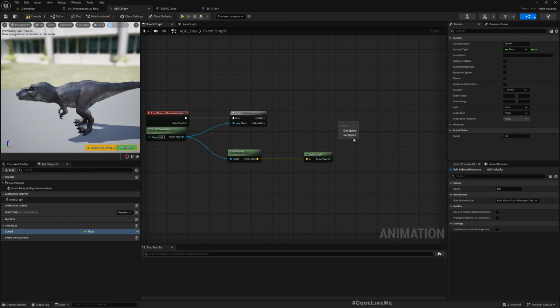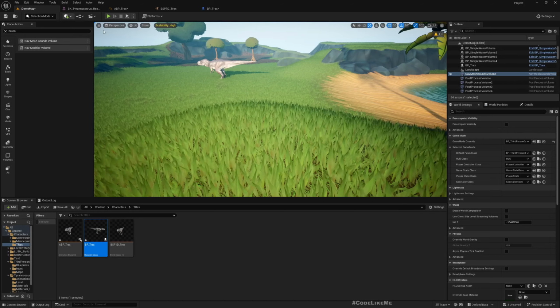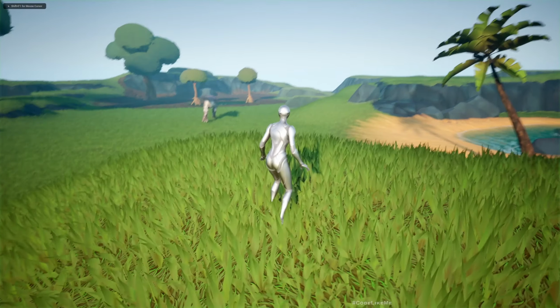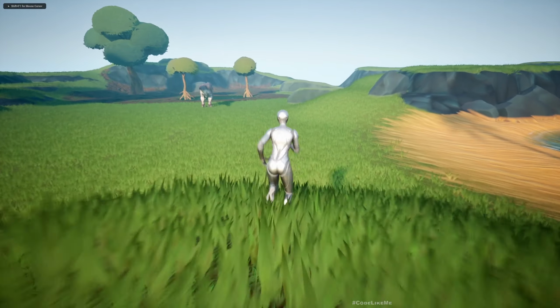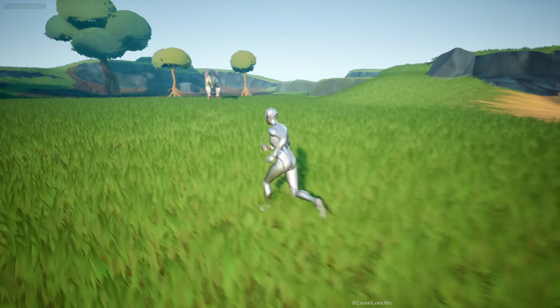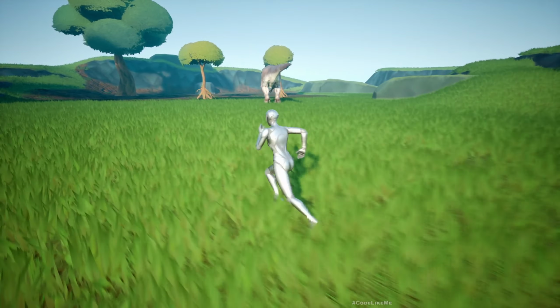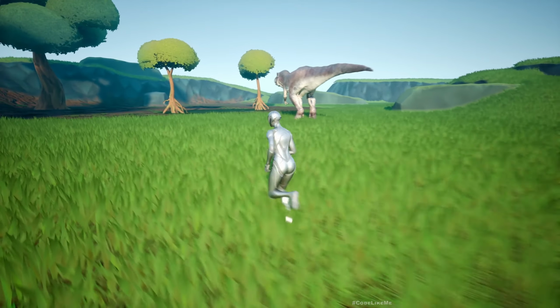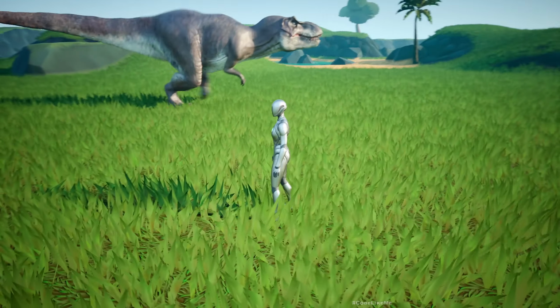I'll update the speed with this. See? Now it does have the animations. I'm not so sure if the speed matches the character's movement.